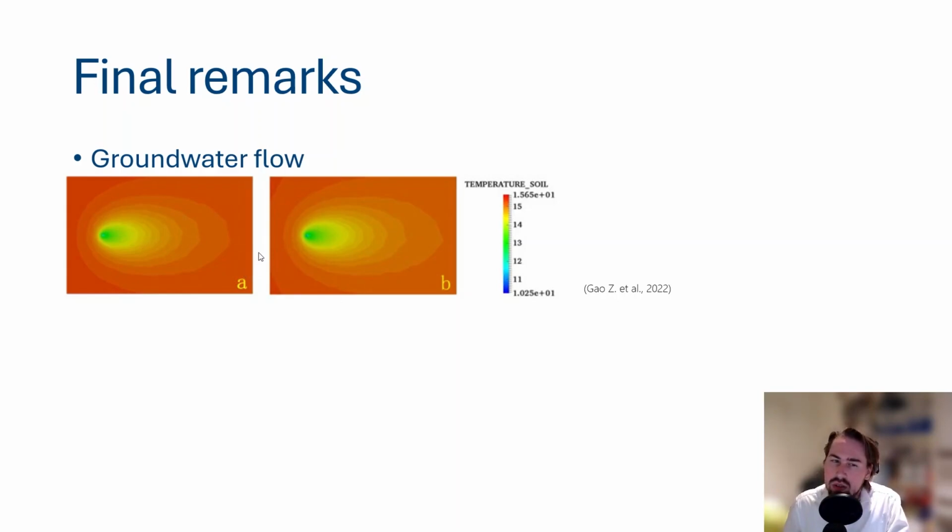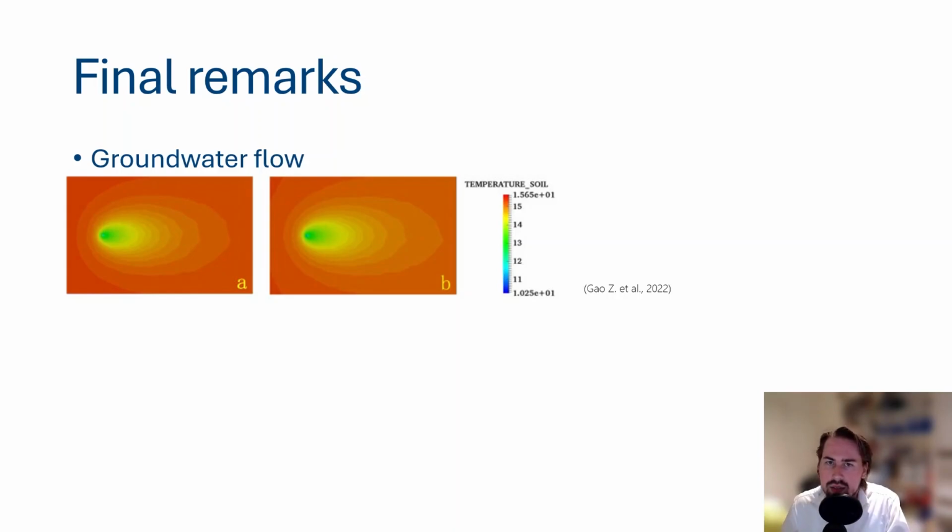Now this effect is also really important, but it's really hard, first of all, to measure the groundwater flow in practice and to have this type of information, but also to model. So these types of graphs are calculated with MODFLOW or FreeFlow based on computational fluid dynamics, CFD calculations. There are some modifications you can make to the G function, which is called the moving line source G functions, but this is not yet implemented into GHEtool, but it will be in the future.